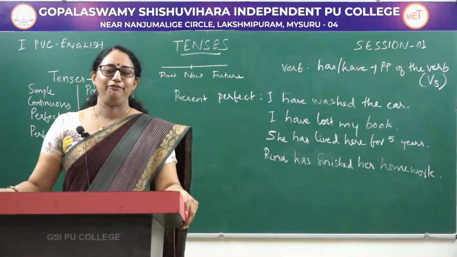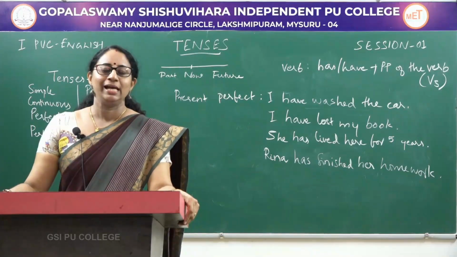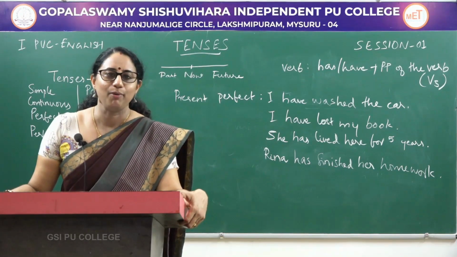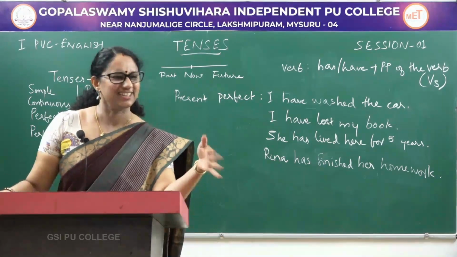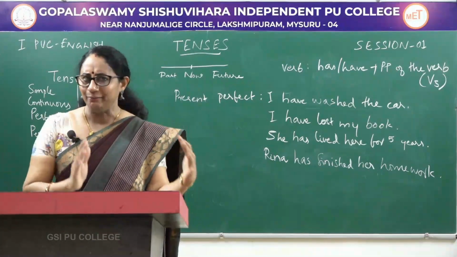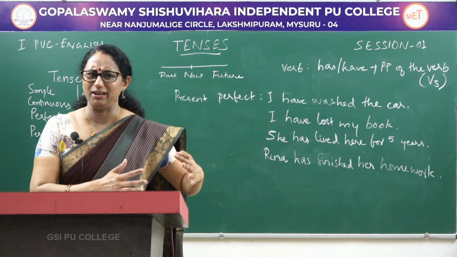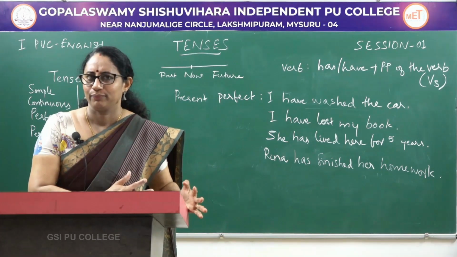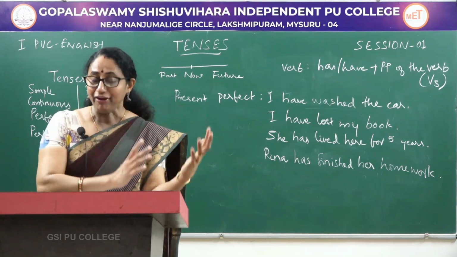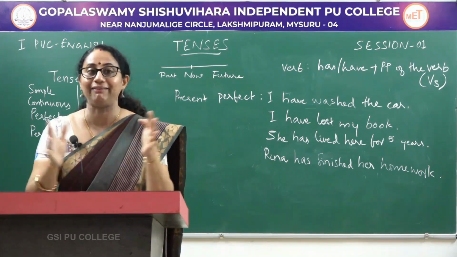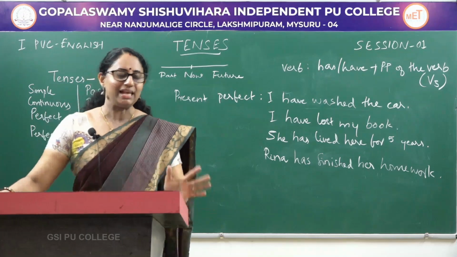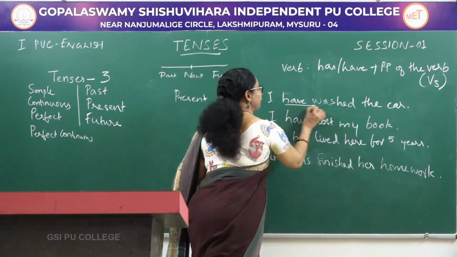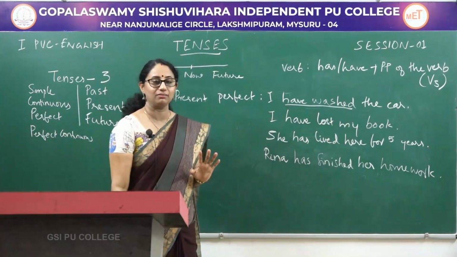So, present perfect tense. This is a tense that we use to describe actions that are just completed. The actions are completed, but probably you finished it just 5 minutes ago or 2 minutes ago, or the effect of those actions are still felt in the present. Say for example, I have washed the car. See this example, I have washed the car.